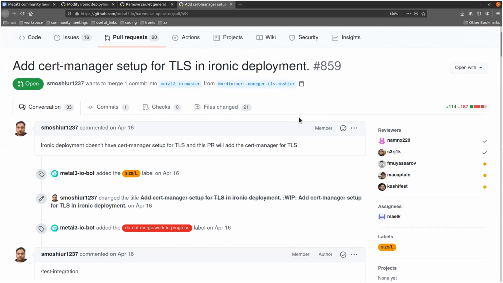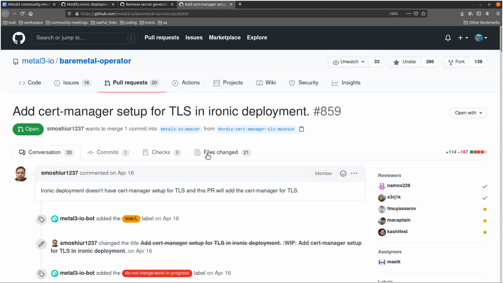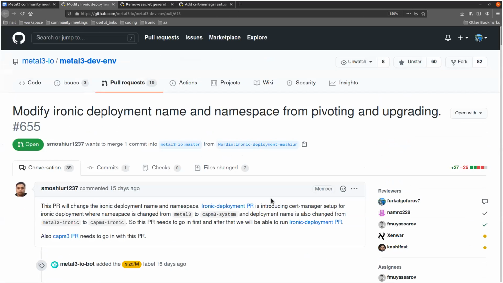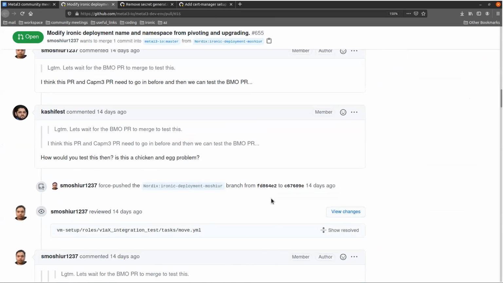And because all 3 PRs are dependent on each other, I was not able to test them separately. But in Metal3 Devenv, I included those branches of those 2 PRs from BMO and CAPM3 and tested those things.